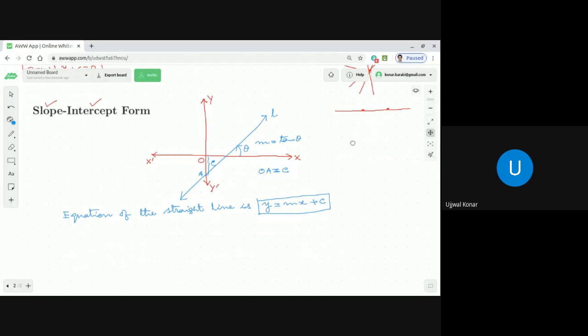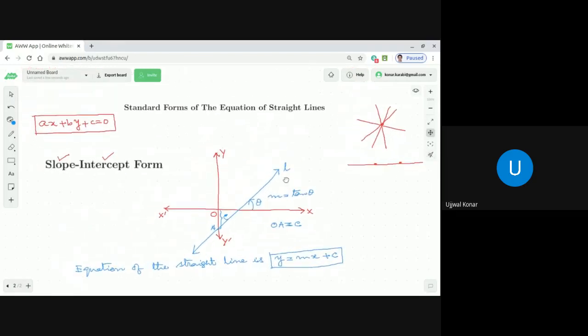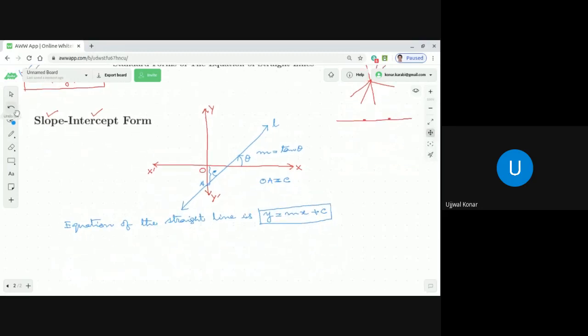But before going to show this, I would like to show you one piece of information I mentioned: the general form of an equation of a straight line is ax plus by plus c is equal to 0, and we can actually write y equal to mx plus c in this form. How can we write it? From y equal to mx plus c, we can write mx minus y plus c is equal to 0. Isn't it in the form of ax plus by plus c is equal to 0?